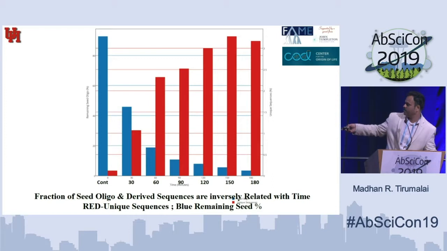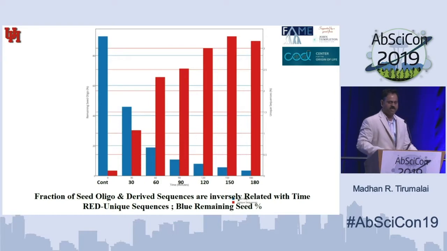At the 30-minute time point, there is a set of unique sequences that, compared to the seed oligo, are at this level, and then they keep on increasing in percentage. This shows the percentage. And at the 120 and 150 minute points, they are almost more than 85% of the total RNA pool. But as we saw in the gel, past the 120, 150 minute point, ATP gets used up, so the total overall RNA pool starts getting degraded because the benzonase takes over. It's almost like a catch me if you can experiment.